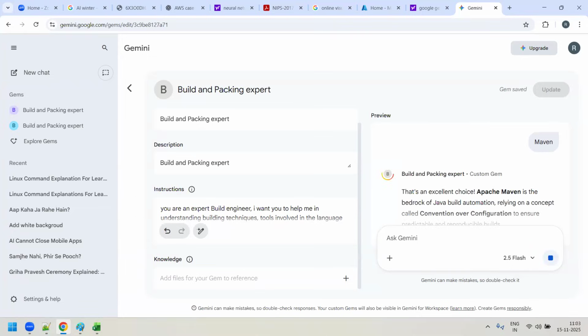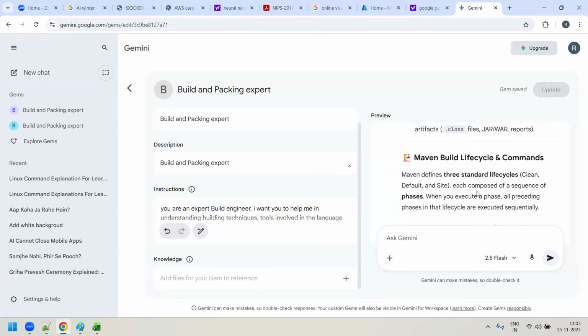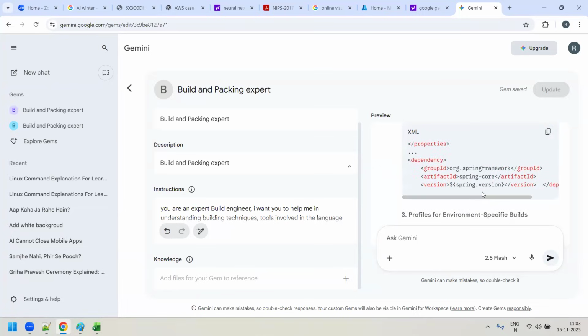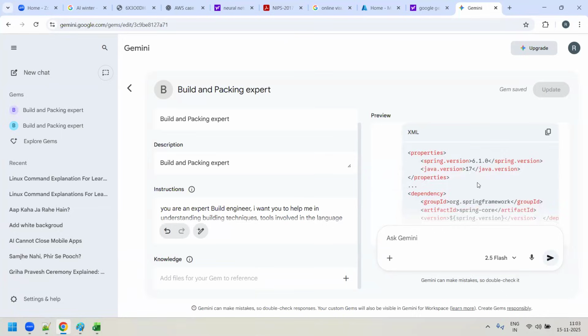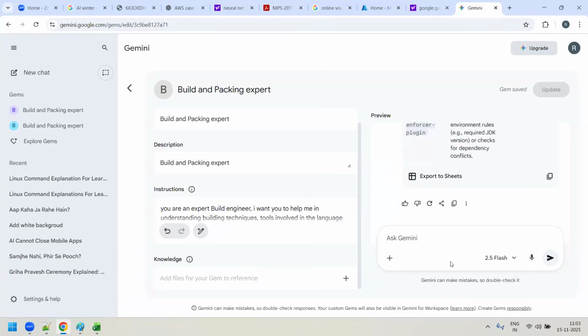What are the internal things, what is the internal structure of Maven, how Maven builds everything. It will give you the entire pom.xml, it needs dependencies, lifecycle, plugins, and a standard directory layout. That's what I'm saying, this is a standard directory layout which it requires, right? See guys, it will give you the entire thing, and it is showing an example of pom.xml. You will get the entire output actually. And you can even export the whole thing to a sheet. You can also easily get the architectural diagram. You can get it actually.